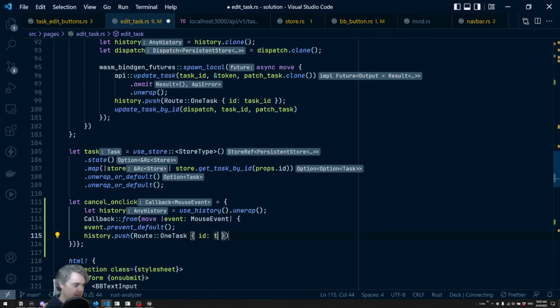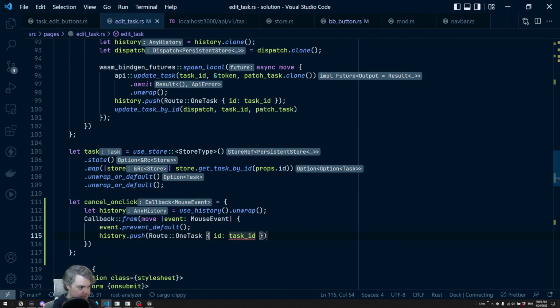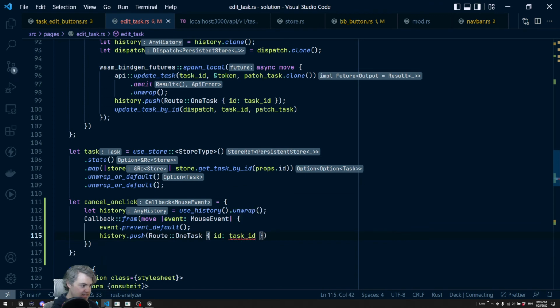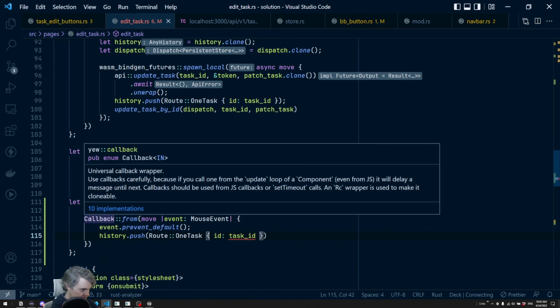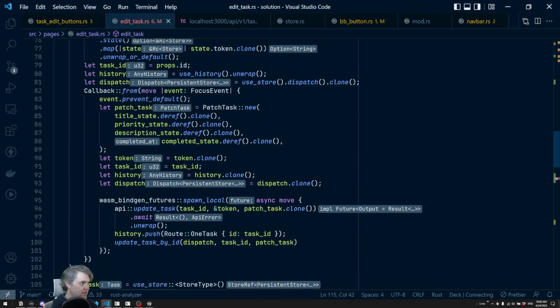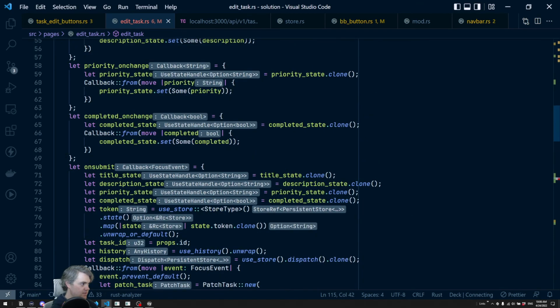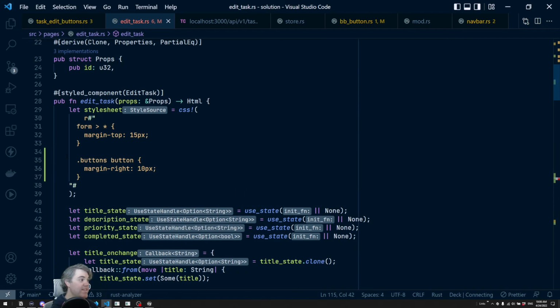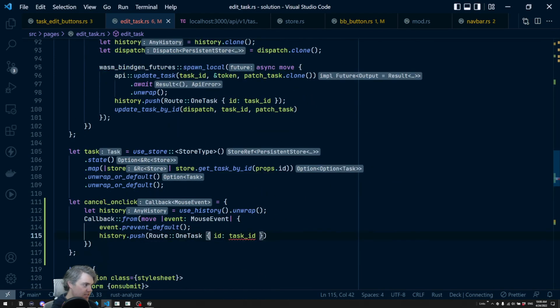So can I just pass in task ID? Can I find value task ID? Let's see. Oh, ID is here. Props ID. Okay, that's what's going on.